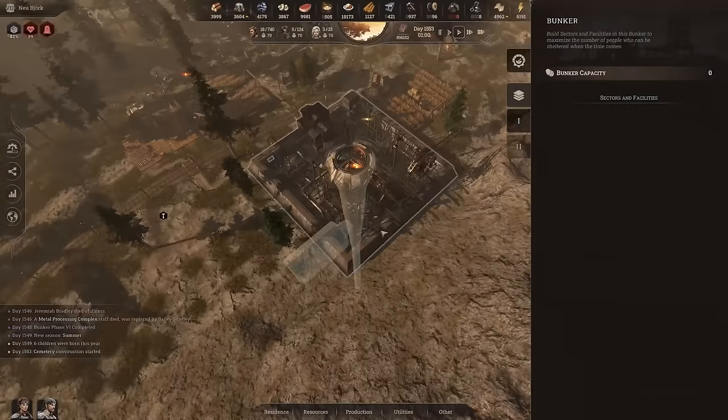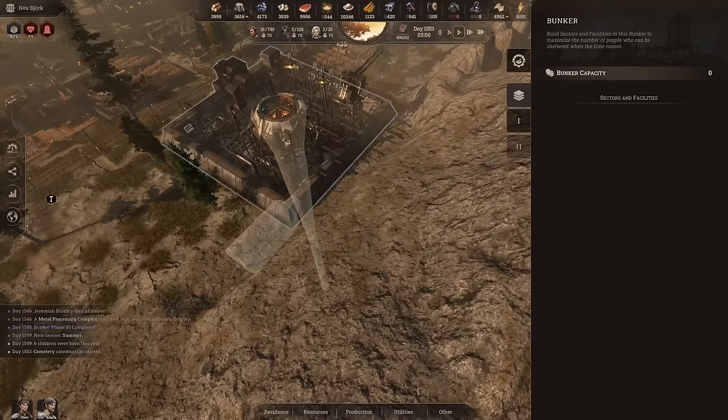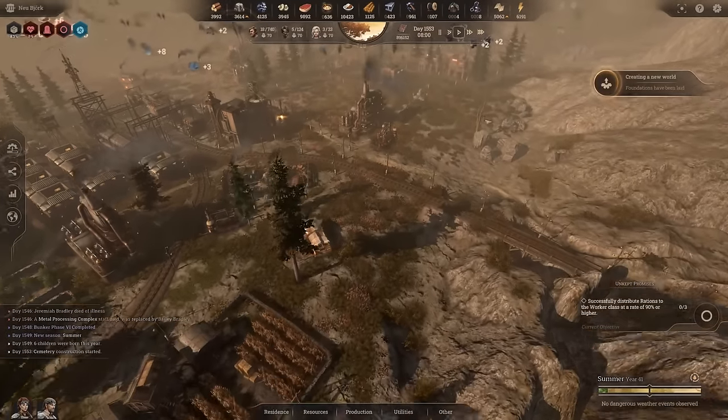Oh, cool. Actually, if I kind of click on the bunker, I can see what looks like a shaft of death. Come on, guys! Hop on in! It's great! No, okay, this is fine. Right, well, this objective has been completed, so this is the beginning of the end.